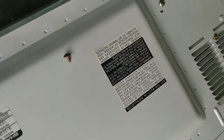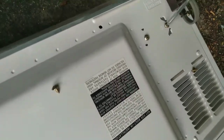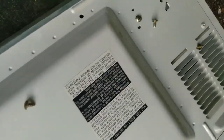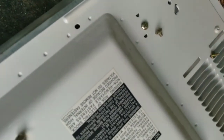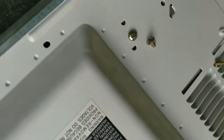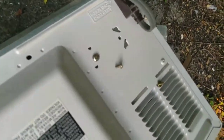So, come on. Come out. Come out. And an electric cord, too, which is good. So, gotta get all these screws out. That ain't gonna work right there. So, come on. Come on. Try to get these screws.